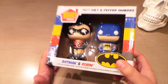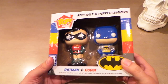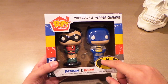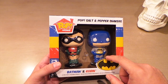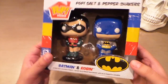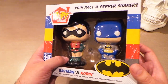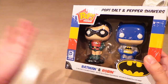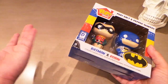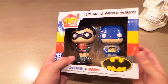And this makes me laugh, not because it's salt and pepper shakers. I can just imagine millions of nerds out there groaning, because a lot of people seem to hate these Pop Home products, like the mugs. I feel like this is worse than the mugs. I like the mugs. Salt and pepper shakers I would never buy, but to be honest, they're kind of cool once you look at them up close. And they don't really look like salt and pepper shakers. If you just wanted to display these like little mini figurines, I'm guessing they're ceramic. They're actually kind of heavy. They're not that bad. They kind of look like Funko Pops, just made out of ceramic. But yeah, I could see a lot of nerds being upset with these.